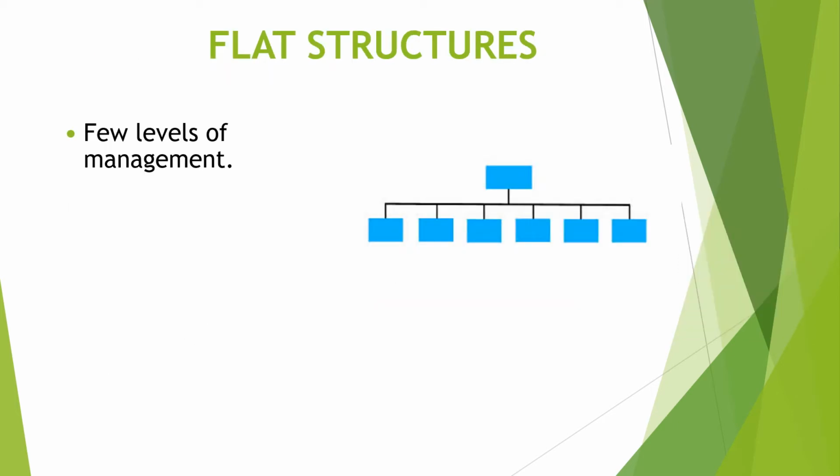The opposite of that is a flat structure. Now, the diagram we've got here is a very flat structure, but you will find there are not many levels of management in that. You tend to find with the taller structures, these are prevalent in the public sector, for example, the police force, the army, the fire service, council offices. All of these organisations tend to have a taller structure.